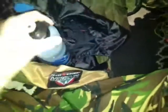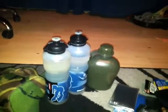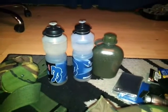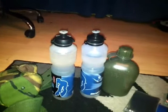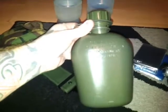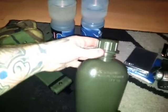Right, I stuck in my water as well that I thought I was going to take with me. In all fairness, I'm only thinking of going for a day or two at the most. I haven't got any filters or anything like that, before people start saying. But there's probably about 2.5 litres there. I'm not trying to bullshit other people or anything, but when I was in the army, you'd fill your water bottle up daily, whenever the canteens, when the big drums were there, so you'd never be without water as such. But obviously going into the woods or whatever, you might be limited to water.